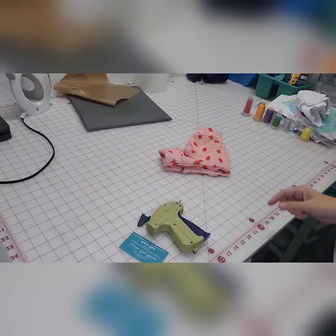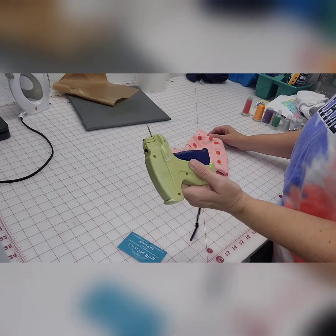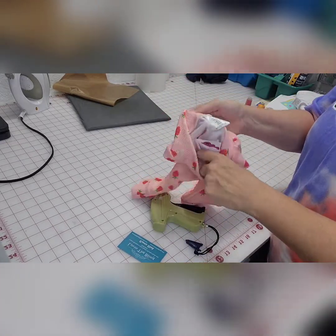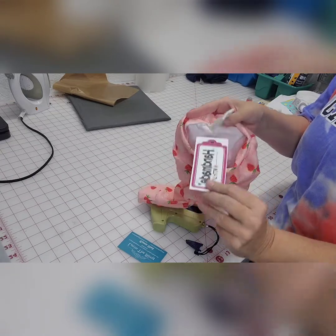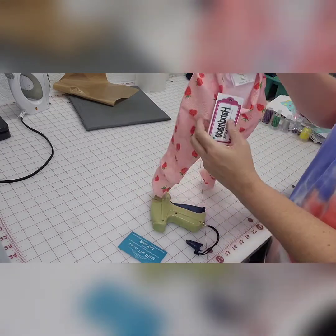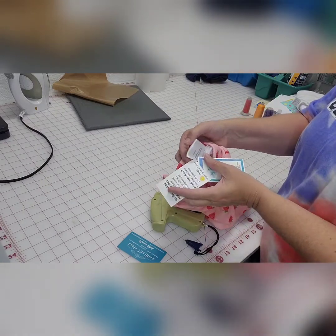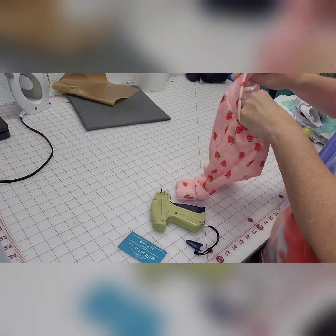Now let's go package it up. So I do use a tag gun, and I will put my own tag, attach it to the tag inside the pants. And I do have a tag also with all my social media and care instructions for cleaning.